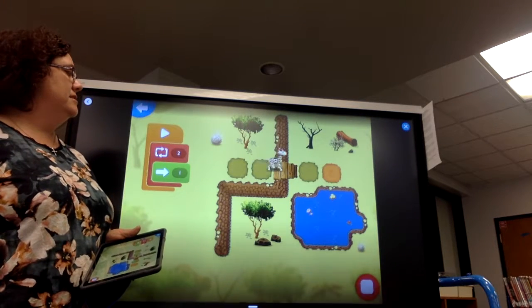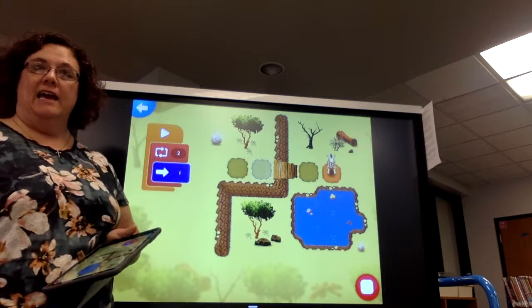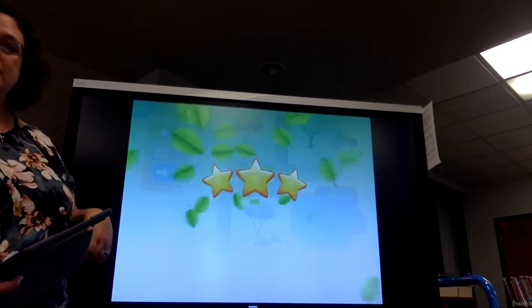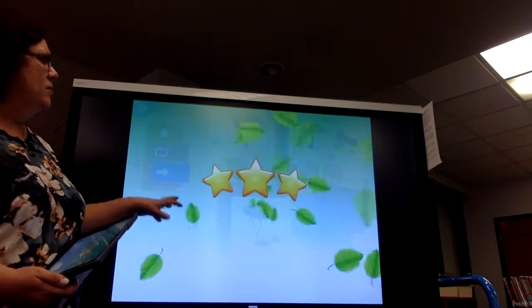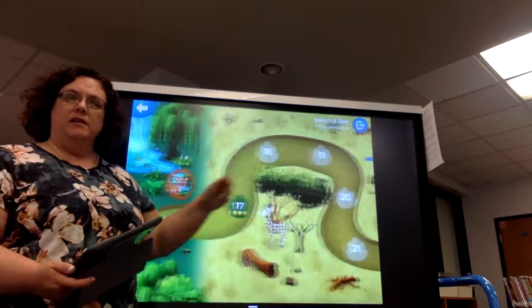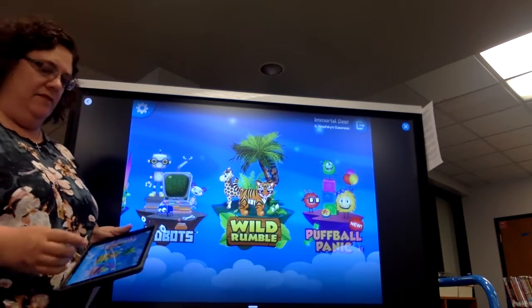It steps forward once, goes down the stairs. Remember, that doesn't count. And it loops, and it does it again. So it looks like it won on that one. We got our 3 stars. So far, so good. I'm hoping that you'll be able to do really well now that we've got those two a little bit better. I'm going to go back, though, and bring us to some other ones that we've been having trouble with.